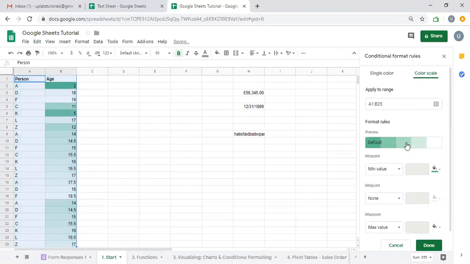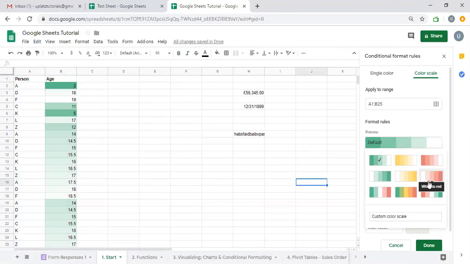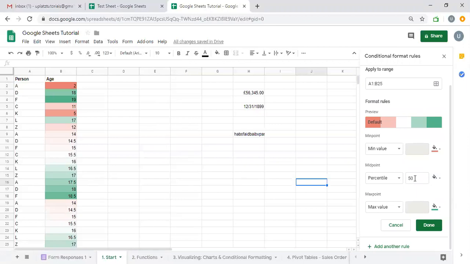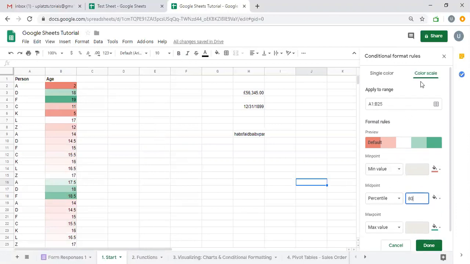So either I can do a color scale, where I can use these numbers over here and do it from top to bottom. So something like maybe this, where the smaller numbers become red and the gradient increases right till green. You can also choose the minimum value to be a certain color, the mid value or the 50th percentile to be a certain color, and the max value to be a certain color. You can make the adjustment based on the distribution of the data. So you can do 20% becomes white, and I want more greens in my data. You can choose that, and you also have the option to select multiple percentiles here. If I want more reds in my data, I can do an 80th percentile, and you see there are more reds than greens. So that's the option on the color scale.